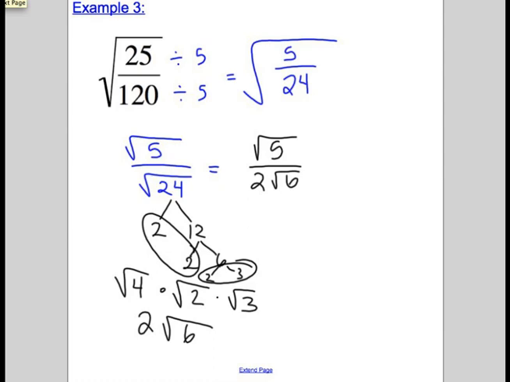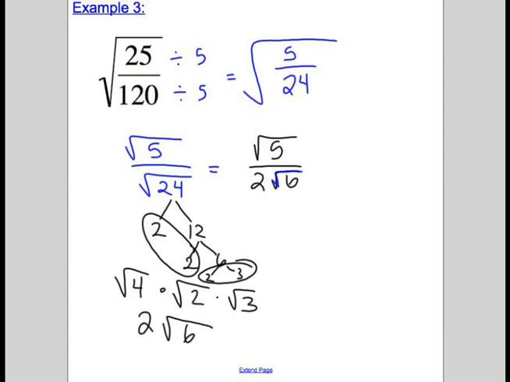Now the final step that's important to know, this is very simplified, but it's actually not done yet because one of the things with math people is they also do not like radicals in the denominator. Just like we don't like decimals in our fractions, this is a decimal within our fraction because square root of 6 is not a nice number. So we're going to get everything that's radical up to the top. We're not going to be able to eliminate the decimals completely, but we're definitely going to get rid of them and bring them to the top.